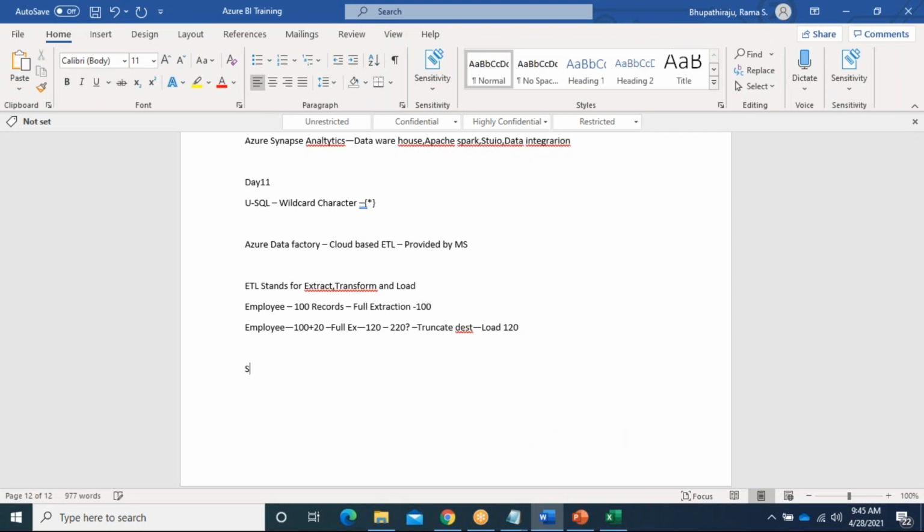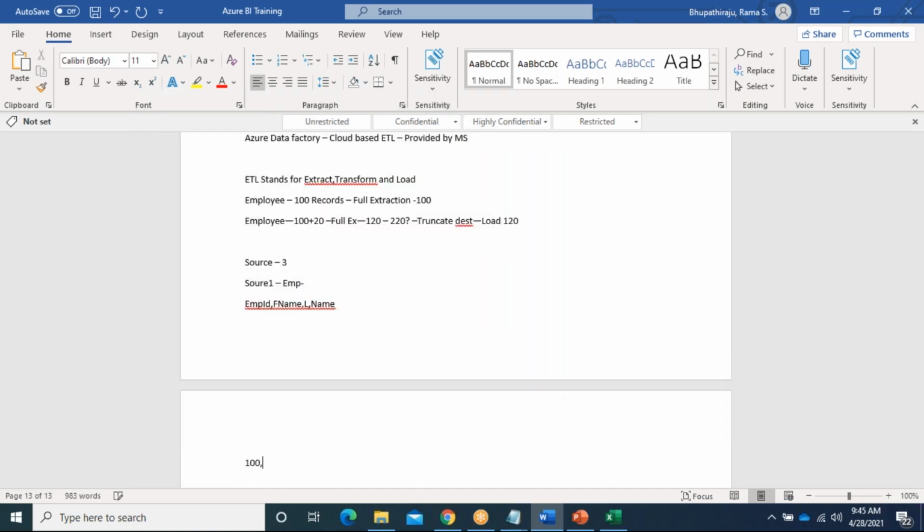Suppose I am getting the data from 3 sources. Source 1, I have an employee table. In the employee table, I have EMP ID, comma, F name, comma, L name. For example, 100, comma, X, comma, XX, 101, comma, Y, comma, YY.